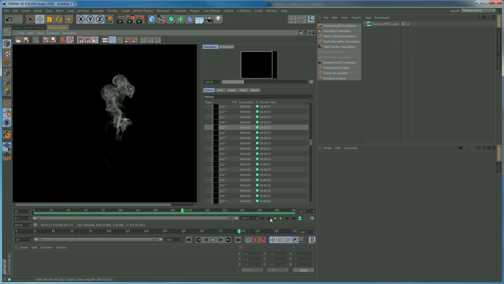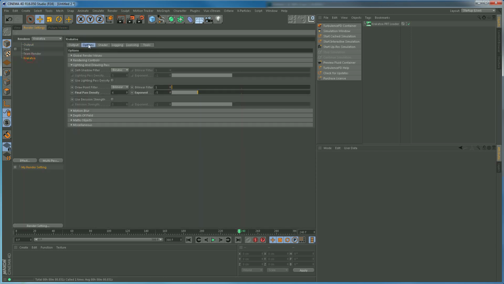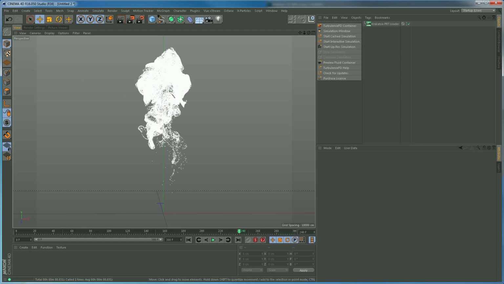Now, we've hardly scratched the surface with Krakatoa in this tutorial. We have just looked at the basics of loading up a PRT sequence using this PRT loader. We've looked at creating lots of partitions of the same Xparticles Sim, and we layer those on top of each other to get this much more detailed and high resolution sim. And we've looked at some of the basic Krakatoa render settings, this final pass density value, which gives you a value between 0 and 1, which tells Krakatoa the density of these, with 1 being completely dense, so no light can pass through, and 0 having no density at all, so they would be invisible because the light would pass straight through them. And at the end, we get this nice sim.